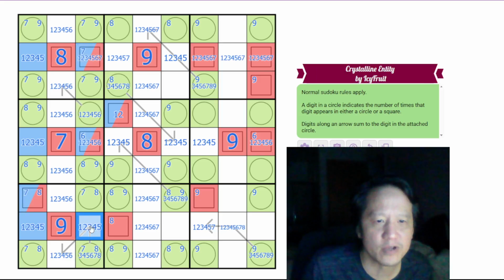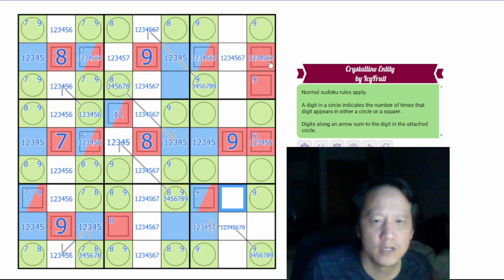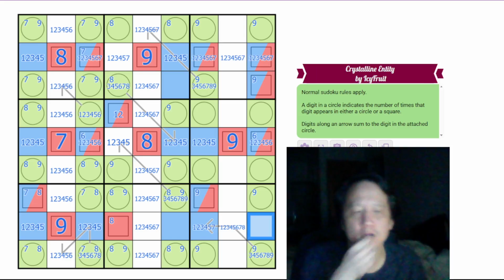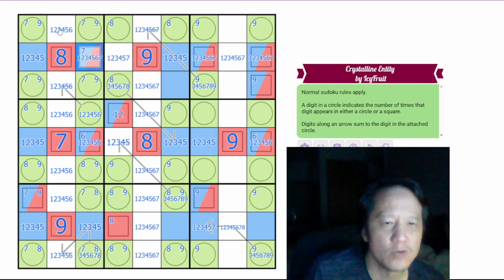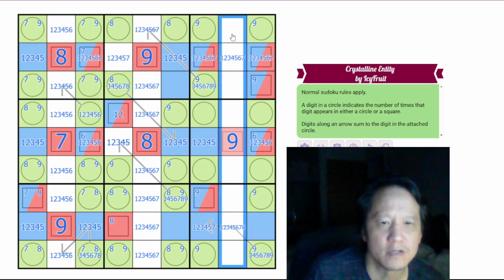Here, here, and here. Oh, this one also. In column 3. 4 is already taken care of. 6 has to be here, here, here, or here in column 6. Column 7 has to be here, here, or these two. And column 9 can be here, here, or here. That's 5 columns we've taken. And I think that's 5 rows, right? Well, yeah, because 2, 5, and 8 are already right.